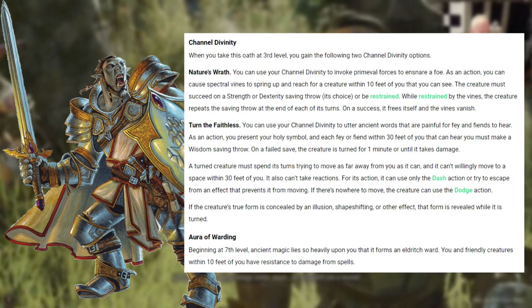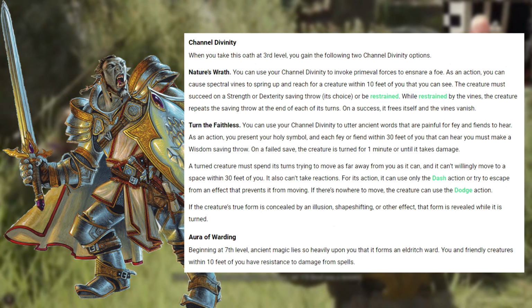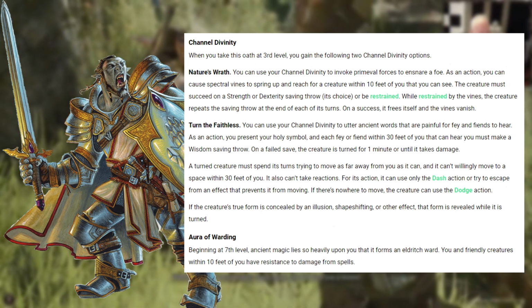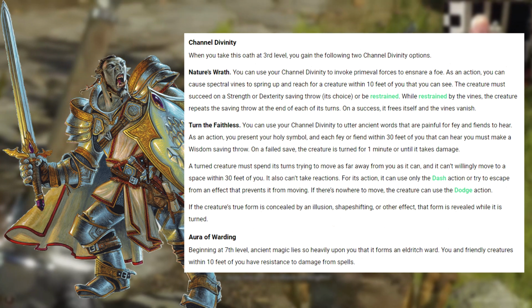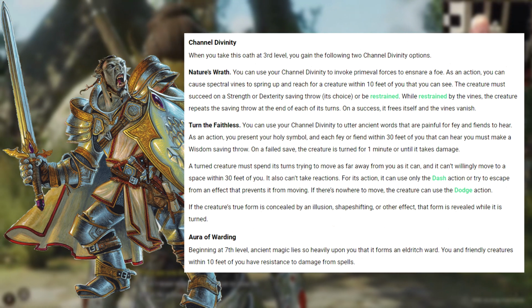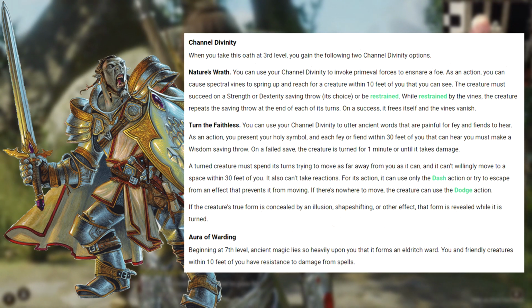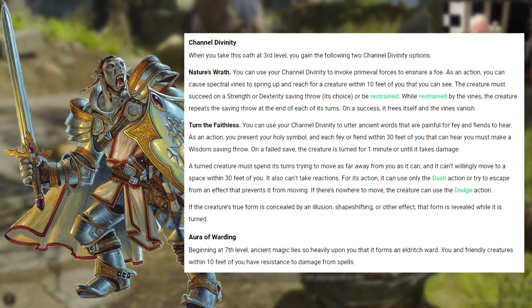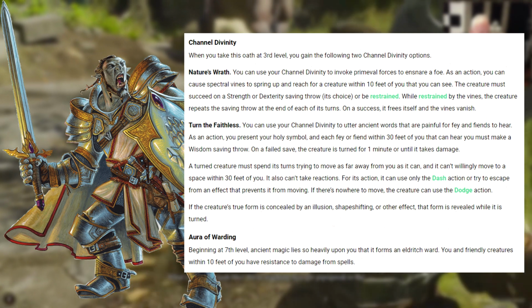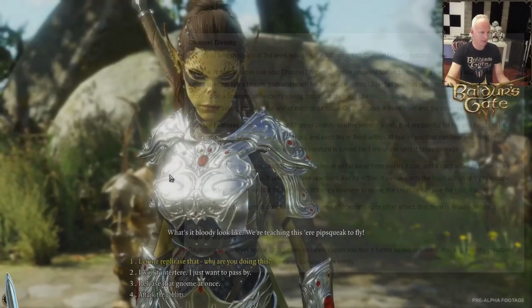At level 7, as an Oath of Ancients Paladin, you gain Aura of Warding. One of the best auras, in my opinion. It's fantastic. You and all allies within 10 feet of you gain resistance to damage from all spells, halving the damage of all incoming damaging magic. It's insane. You just have resistance to magic as long as you're next to this paladin. And this paladin just always has resistance to magic. It's kind of ridiculous. That's it.